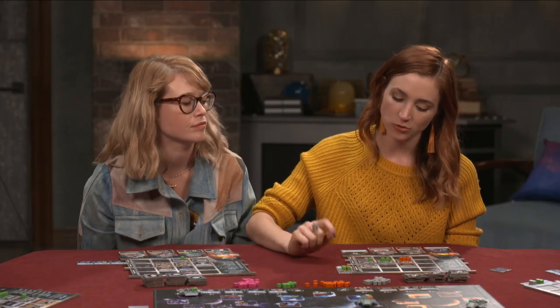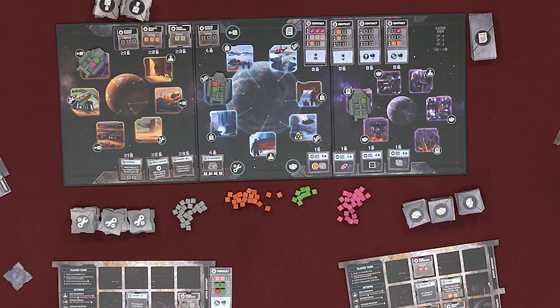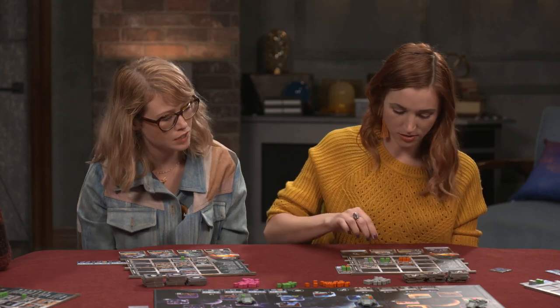Gotcha. So here's the reason I'm hesitating. I do really want to finish this contract, so I'm going to do that. So I'm going to move two. It's going to cost me two. You're going to have to give one to the government. I'm going to have to pay one to the mob.